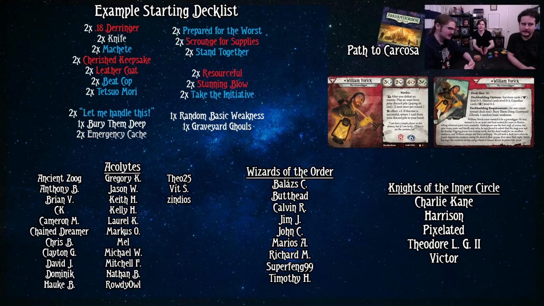Then we got some policemen. We got the beat cops. Like we said, they make your punch 5 instead of 4. Travis and I were joking about the difference between 5 and 4 being different than the difference between 2 and 3. To explain that, the most frequent test difficulty in the game is like 3-ish.